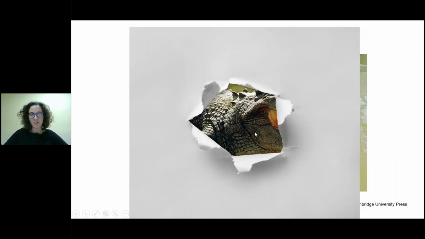And another one to add some intrigue, to make some surprise for your students, you can just take a piece of paper with a hole and put it on some photography. And the task of the students is to guess what's there. Can you guess what's there behind this paper? What's behind the paper?